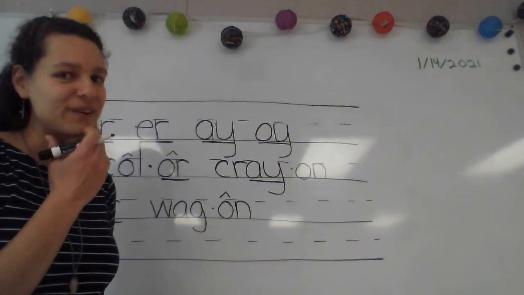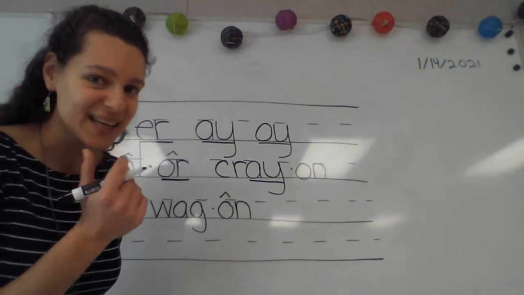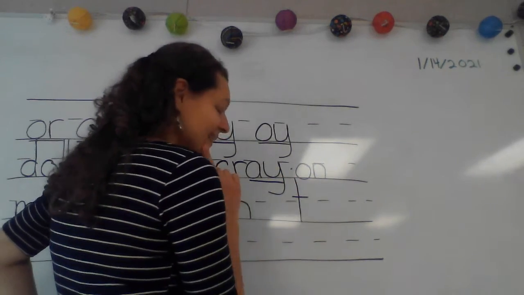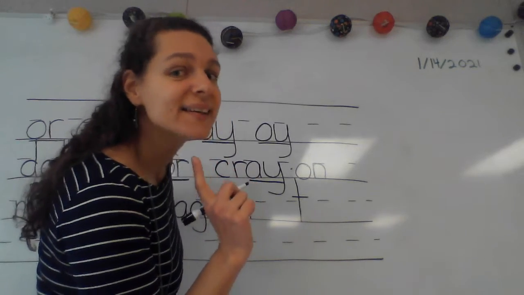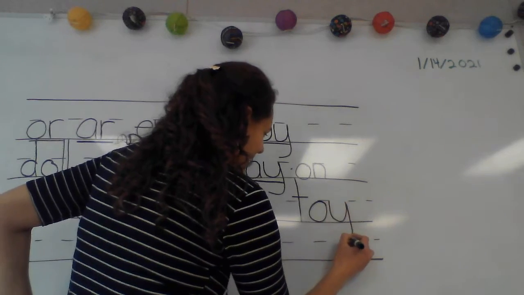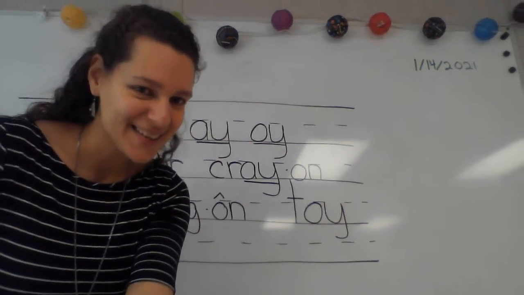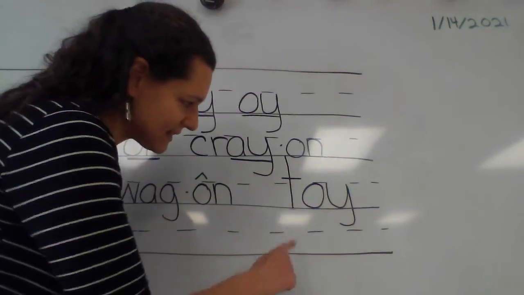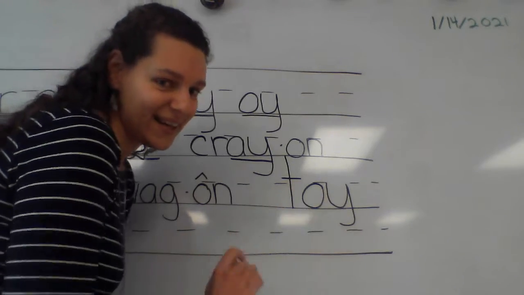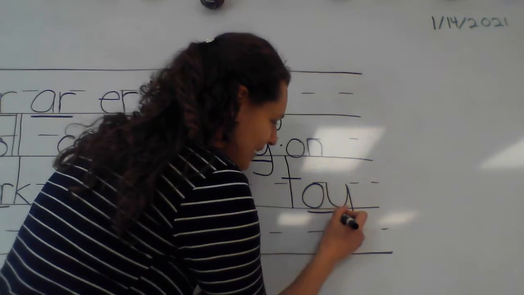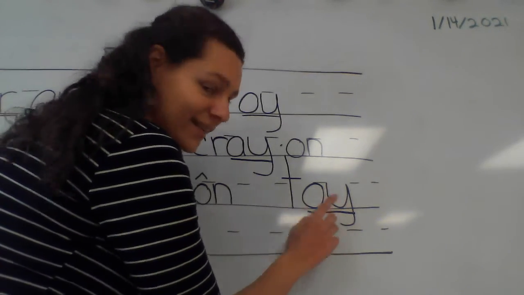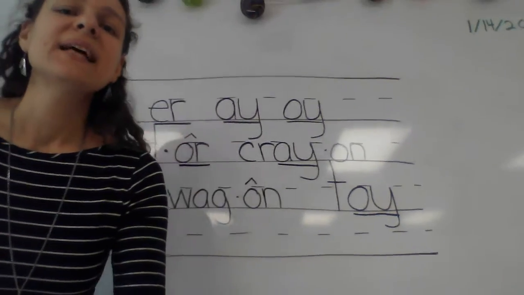All right, put your finger under the first phonogram in that word, class. What is it? Good, t. And oi. Which oi? Good. The oi that we do use at the end of English words. Make sure yours looks like this. Does this need a marking? How about this? Good. We need to underline it. We need both those letters to make that oi sound. Let's read our word. Good. Toy.